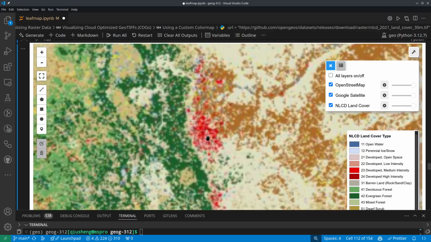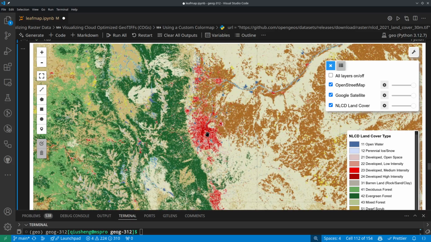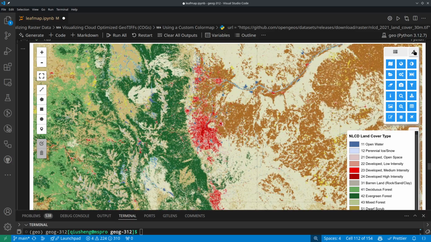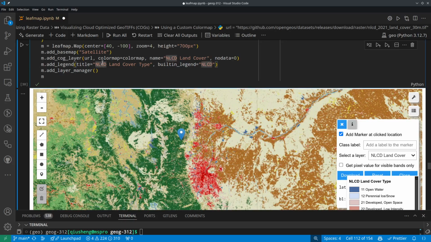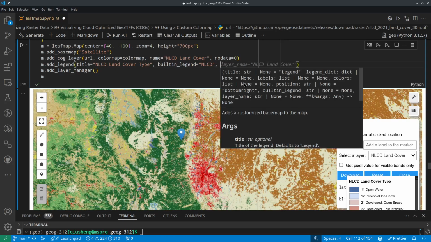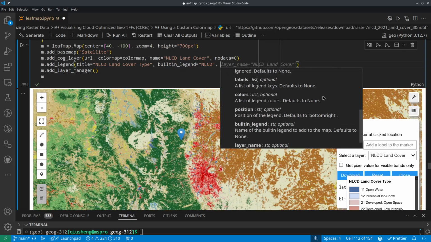And if you want, you can actually inspect the pixel values. I think I have another example later, but I want to show you how we can do that. For example here, I can click this toolbar, and there's this one here, the identifier. If I click this one and hover my mouse on the map, and click somewhere, you should be able to see the pixel value. I think right now the toolbar is blocking it, so I can minimize it. Let me see here, built-in legend, no, it's this one, right? Layer name, built-in legend. I forgot where it is.